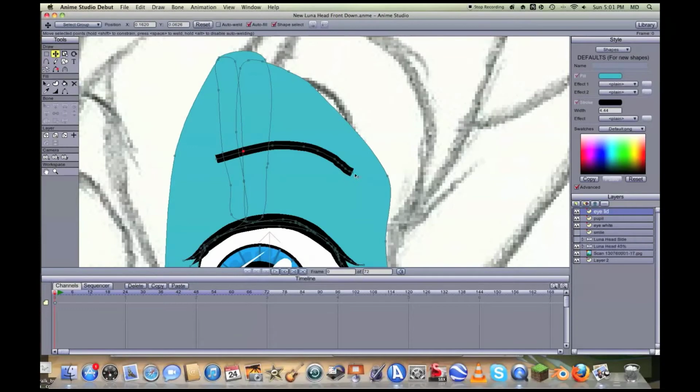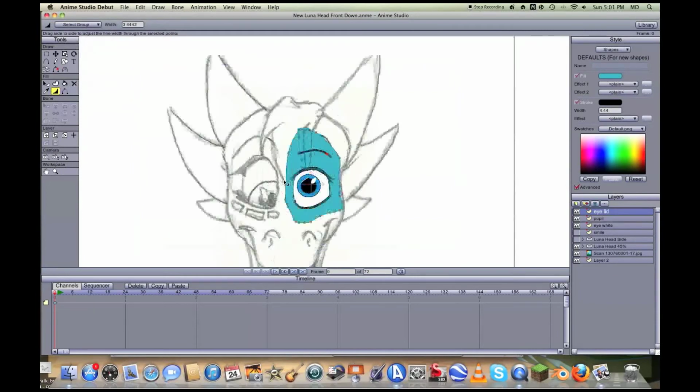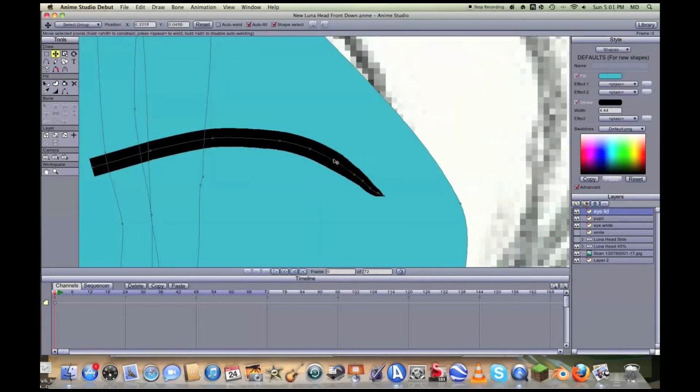Okay, we are almost done with the standard eye for the left eye, because we still have to do the right eye. But believe it or not, I'm not going to get into doing the other eye today. I'm only going to do one eye, because you just basically have to follow the same steps with this eye to do the other eye. So I don't feel like I need to do the other one right now today. I think you guys can totally handle that on your own, since it's basically repeating the same steps we did here today. Okay, let's just put that there.